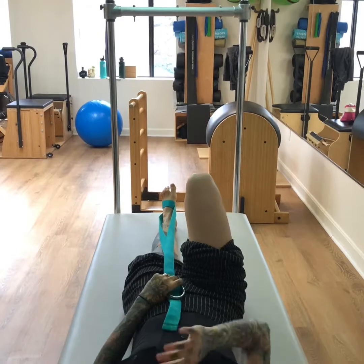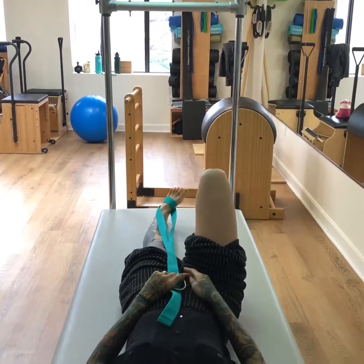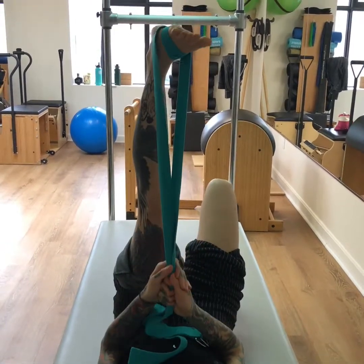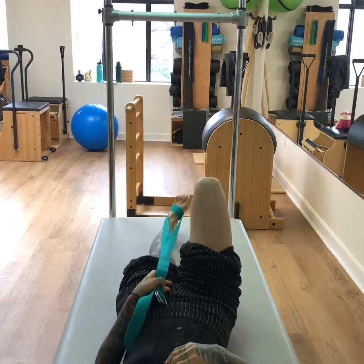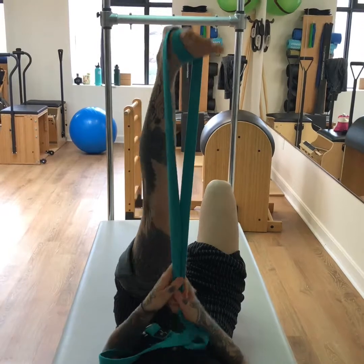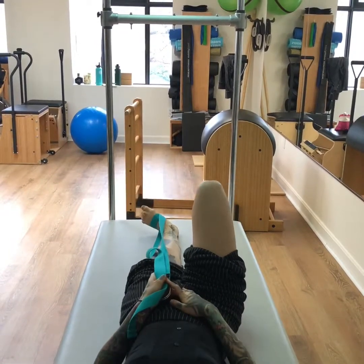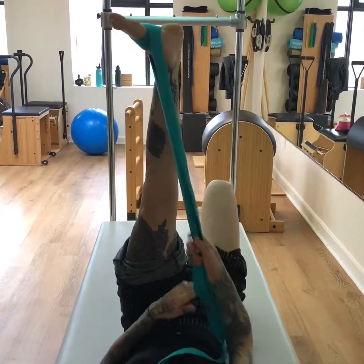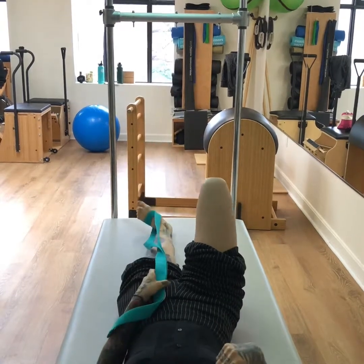So then you do 5 to 8 of those, and then you're going to turn your leg and your foot in. You're going to actively use your leg to lift your leg up. Then when you can't anymore, your arms come in, and you pull towards the center of your chest. So with your foot and your leg turned in, you pull towards the center of your chest. And then you're going to turn your leg and your whole foot out. You're going to actively lift your leg, just your leg, and then when you can't anymore, you're going to pull towards the opposite shoulder.